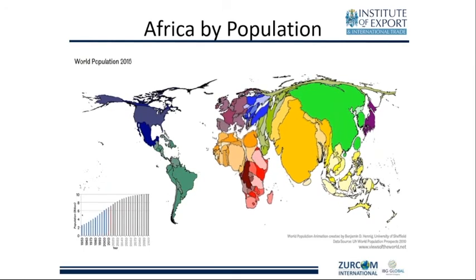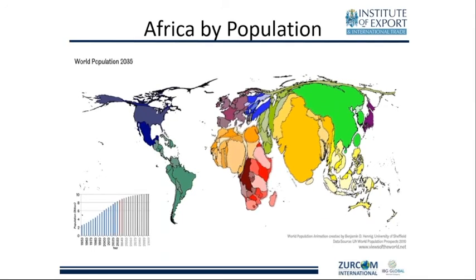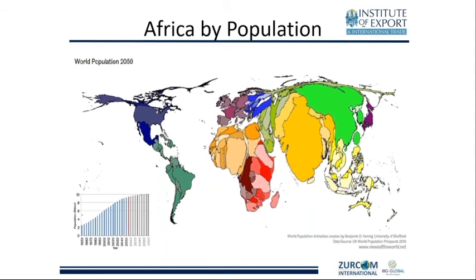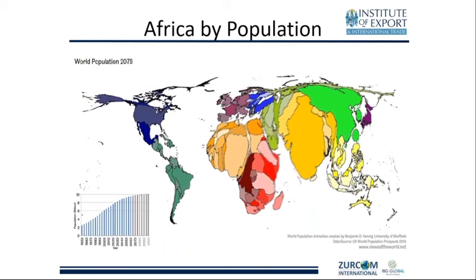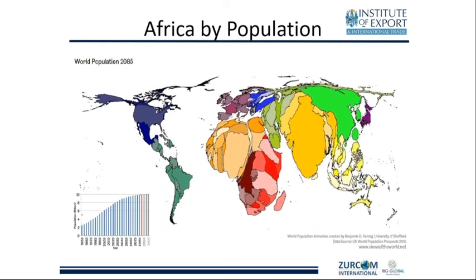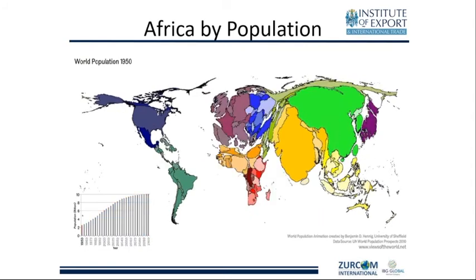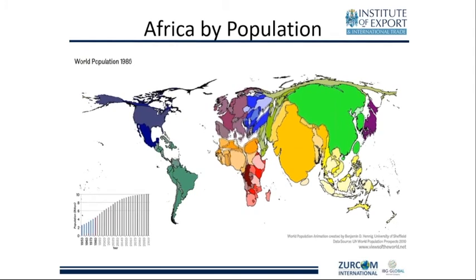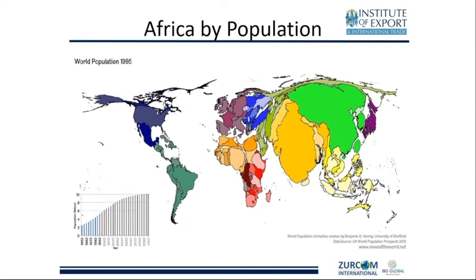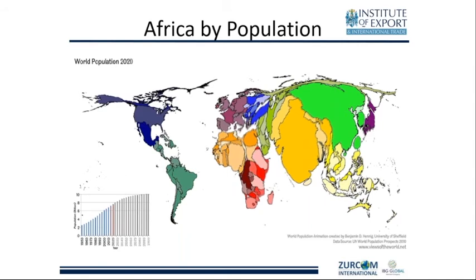As Natalia indicated, within a few years, Africa is going to have its per capita income doubled, and by about three-quarters of the way through this century, it is going to be the source of over half of the world's new labor force. And so as we look at the growth in the middle class, the growth in the demographics, and the growth in GDP per capita, everything is pointing to Africa as a key location for doing business into the future. Next, please.